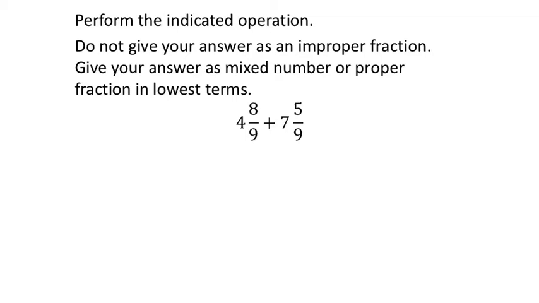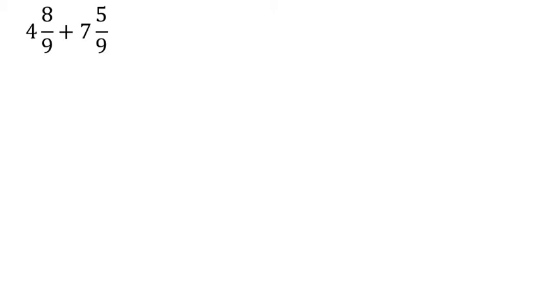And this is a unique problem because, well, we'll see why when we do the work, but we do want our answer as a mixed number. Now the process is not going to change, at least the first step here. So I'm going to take 4 and 8/9 and change it into an improper fraction, right, using the cycle method.